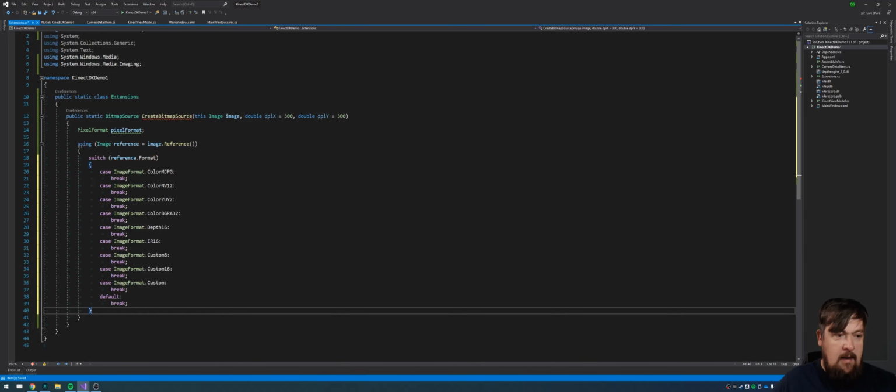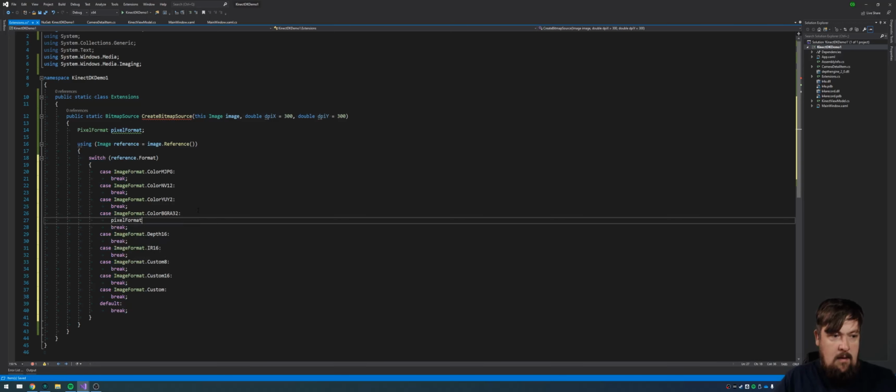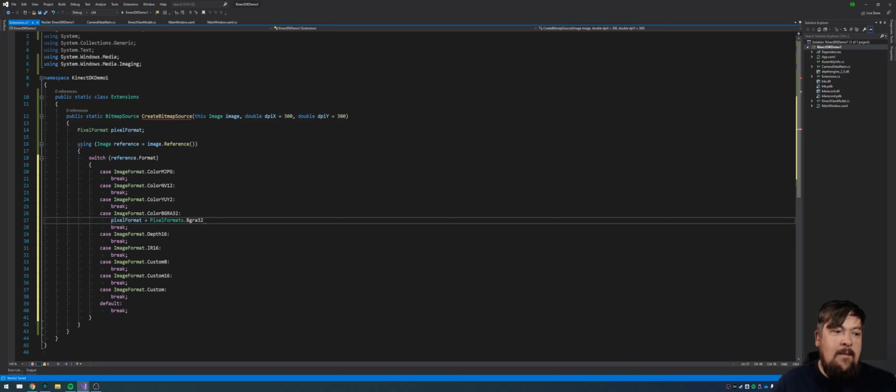And we'll do a quick check. We can only work with BGRA32 pixel formats. Okay, so that's taking our Azure sensor image format and converting it to the System.Media pixel format.